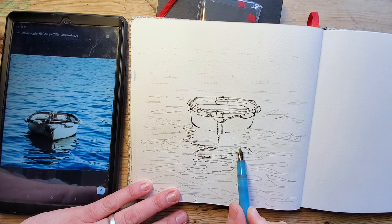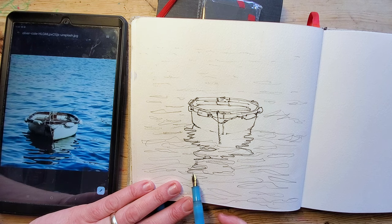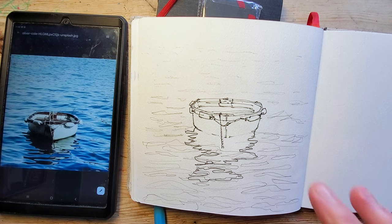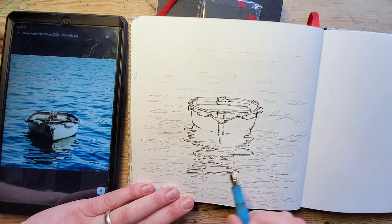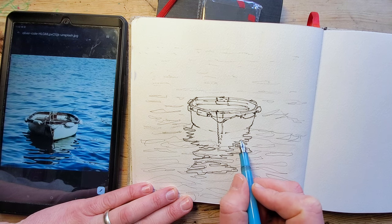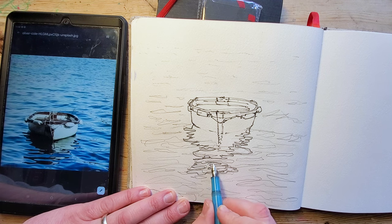So I'm holding the pen at the end just to try and keep me super loose with that. And then here, and again we're back in front and we have this lovely blobby sort of shape here. Okay, so that's the main bit in there, and within that, if you look, there is some slightly lighter areas. Because there's a lot of light on this side of the boat. And there's a blob of light in there. And a bit in there, and a bit there. Right.